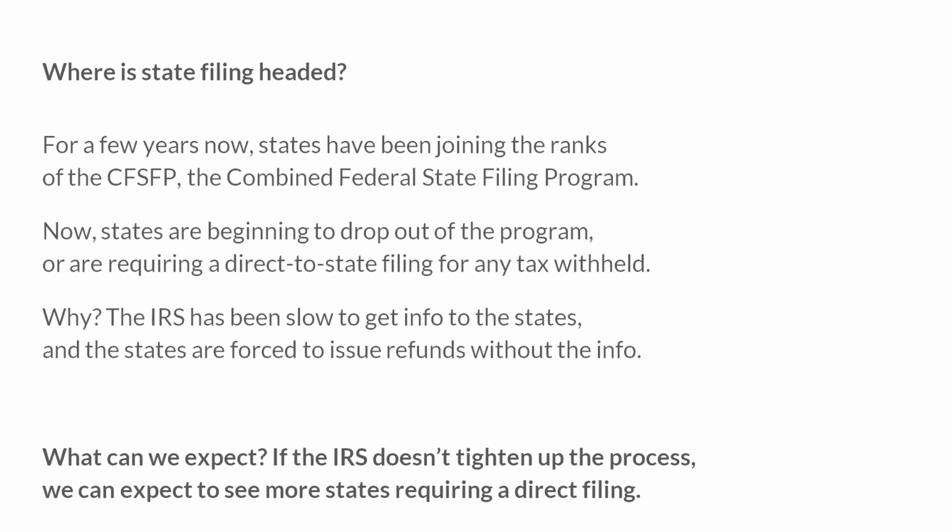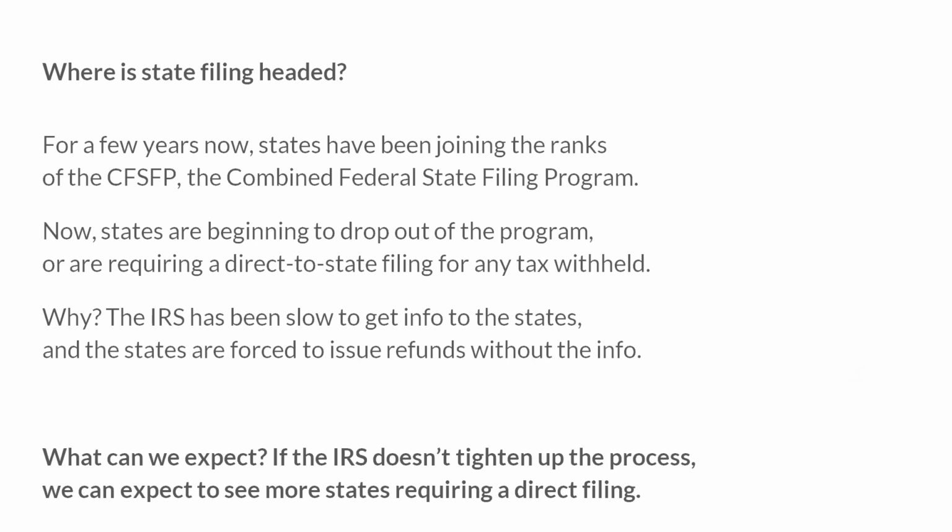I was at one of the tax forums not long ago, and they were talking about this. They're aware that they need to get this information in the hands of the states earlier, but they just don't have the budget to do it on the IRS side. Other things are taking precedence right now. So hopefully they'll get it tightened up and states will continue on.